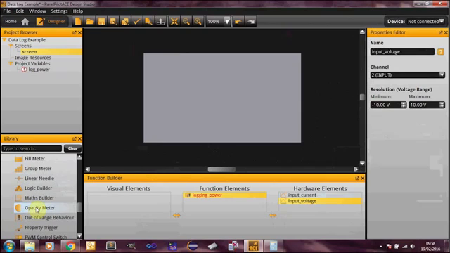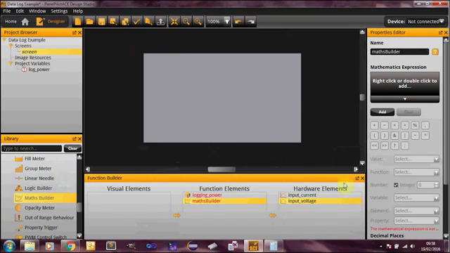So you could directly log from an element that inputs, but I figure it's best to give the more complicated example, for example, using a maths builder. The procedure is exactly the same, apart from you don't have the maths builder. So here I'm literally just going to multiply the two values together.